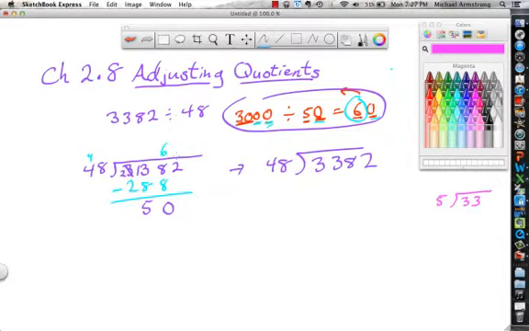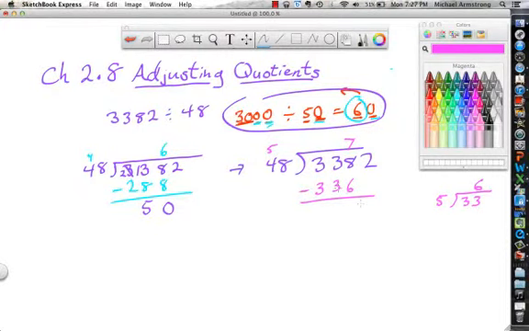And we tried that. That was our first bet. 5 times 6 is 30. But it doesn't quite work because it's not quite 50. It's actually 48. So we're going to readjust up to a 7. Okay, so our estimate is 6, but I'm going to readjust up to a 7. 7 times 8 is 56. 7 times 4 is 28, plus 5 is 33.